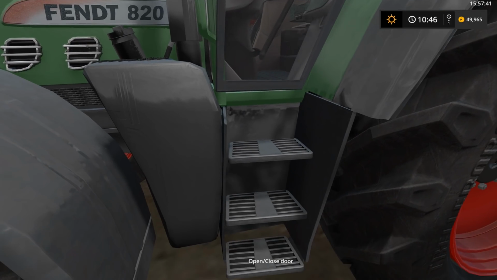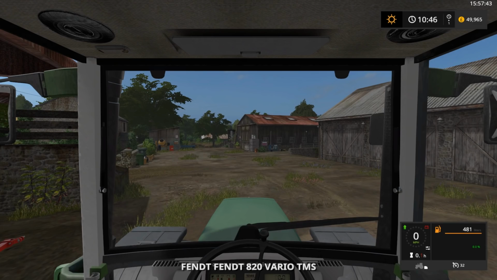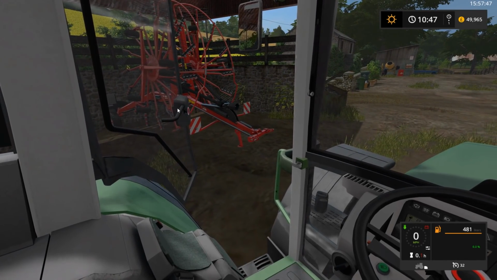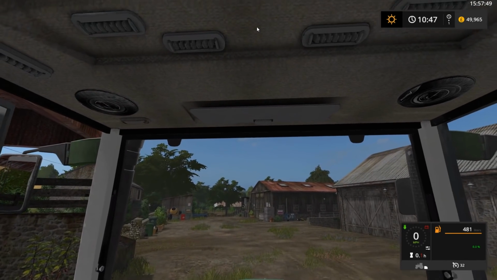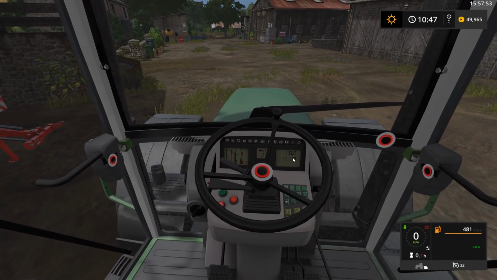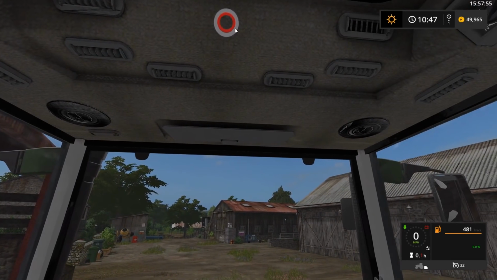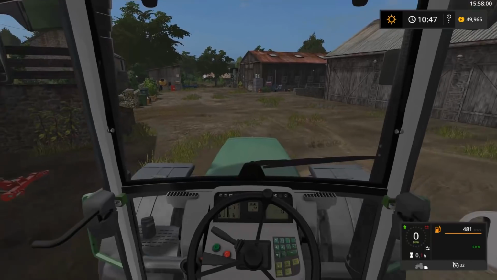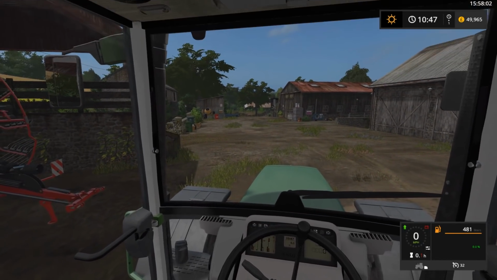Oh, we can actually open the door from the outside here. We'll drive down to the field, and first of all, we need to take the header trailer down, of course. So the combine's got a header. This is highway head tracking. What I'm trying to do is open the sunroof. Oh, hang on. I don't know if that's done or not. Cannot see for the life of me.